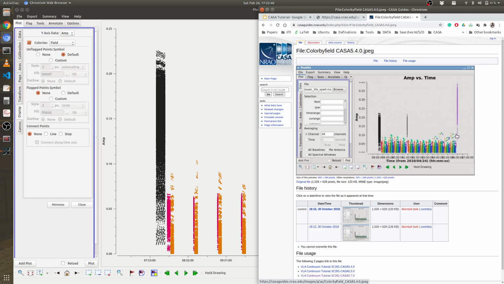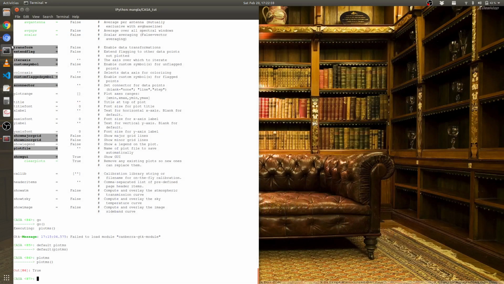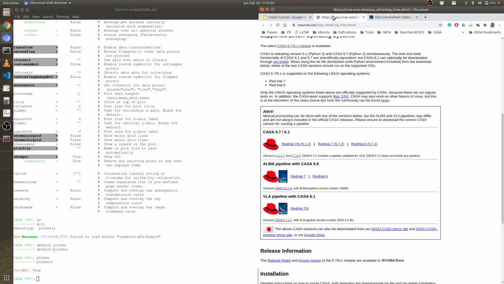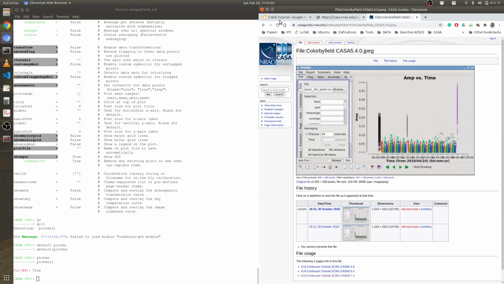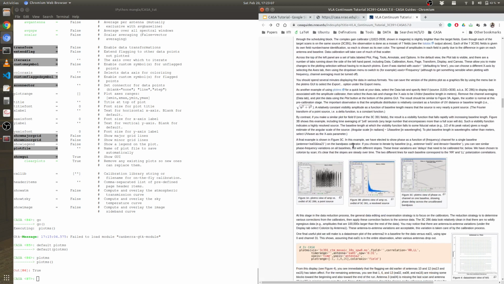And this one was the polarization calibrator that we are not going to do in this tutorial. So it's better to visualize it also.